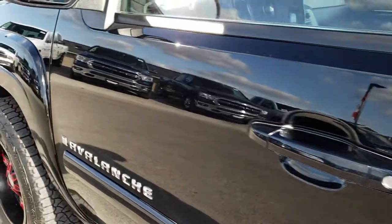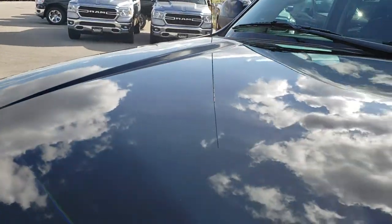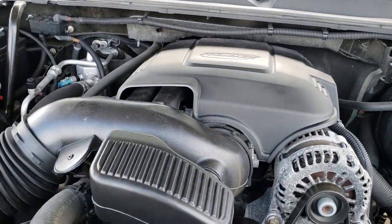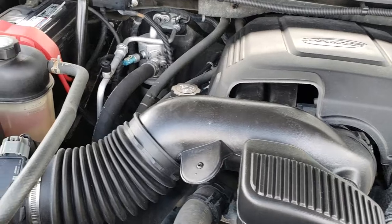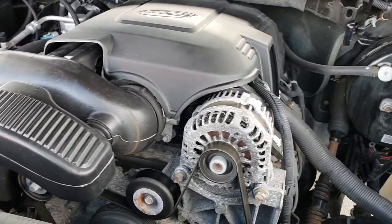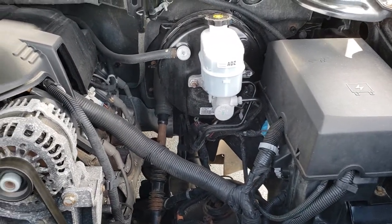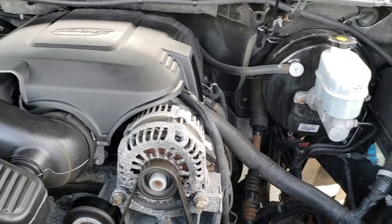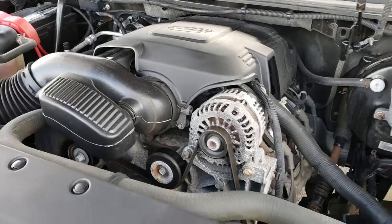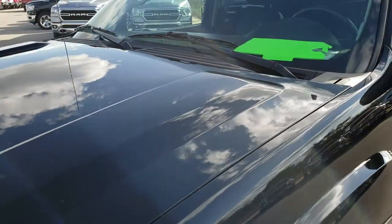We will take a quick look under the hood. I'd like to personally thank you for checking out the video today. Hopefully from this video you will have been able to tell just how clean this truck is inside and out. Under the hood we have the 5.3 liter V8 motor. The engine bay is very clean and it runs very smooth. This truck has been fully safety inspected by our service shop. It has a fresh oil and filter change — all the fluids have been checked and topped off. This one is 100% ready to go.